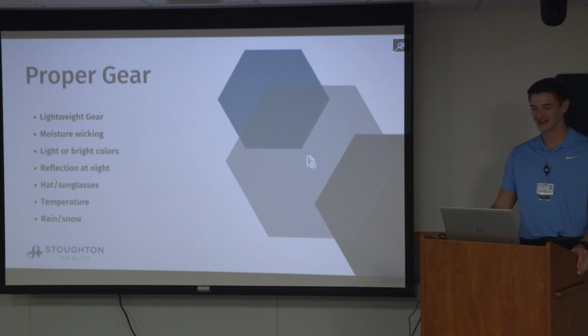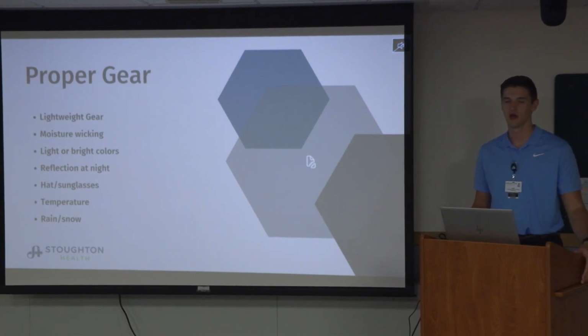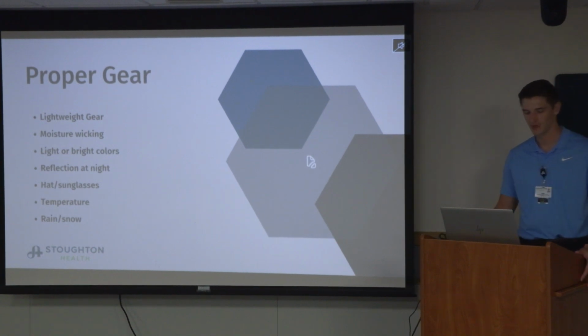And then, like I said, temperature is important as well. So you want to have something a little bit thicker if it's cold out. You want to be comfortable while you're running as well. And then also accommodate for rain and snow. Have a rain jacket on if you can. And like I said, if it is raining or snowing and it's a little bit darker outside, please have a little bit of reflection at the very least, just so it's easier for people to see you.